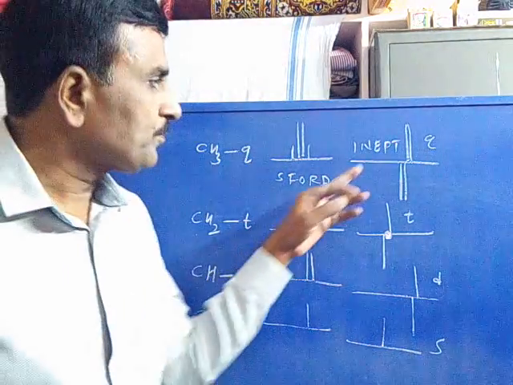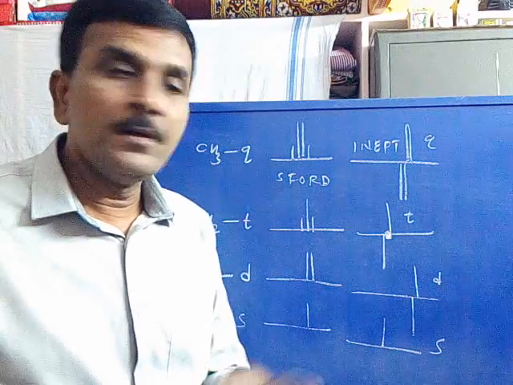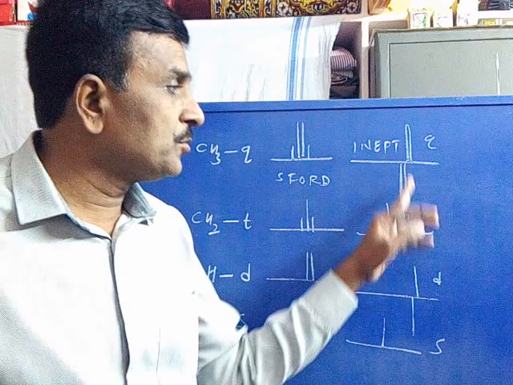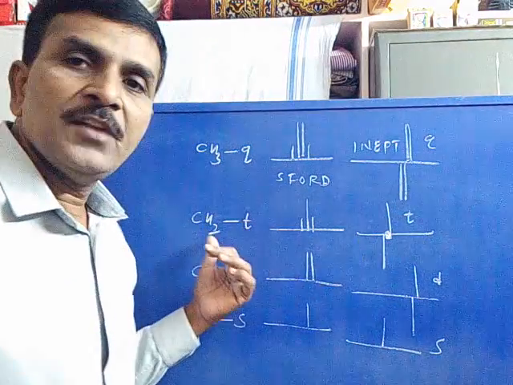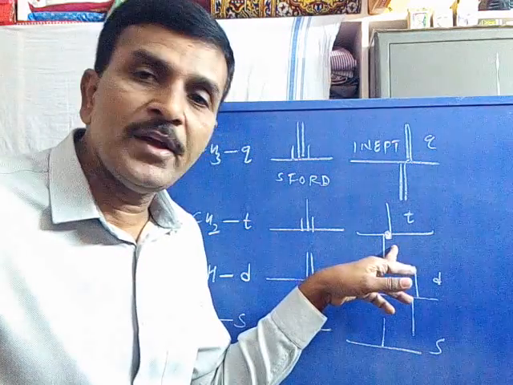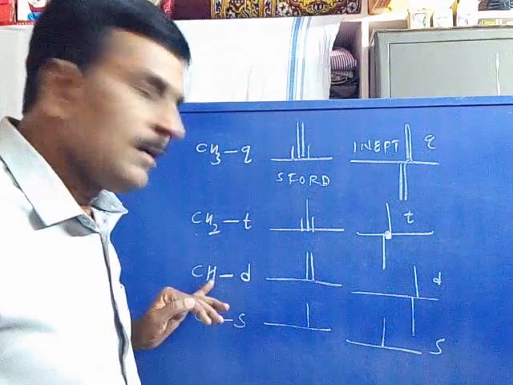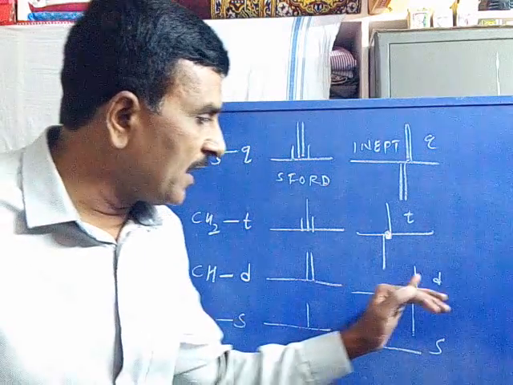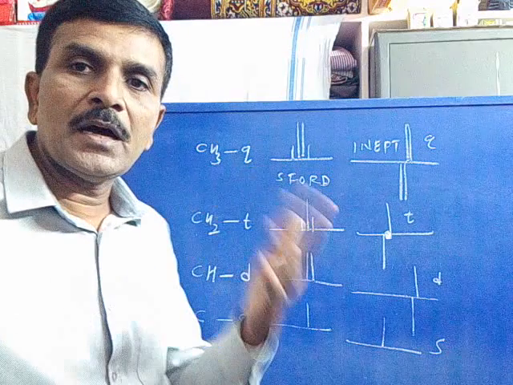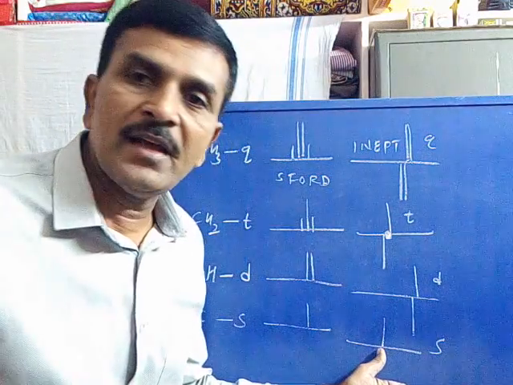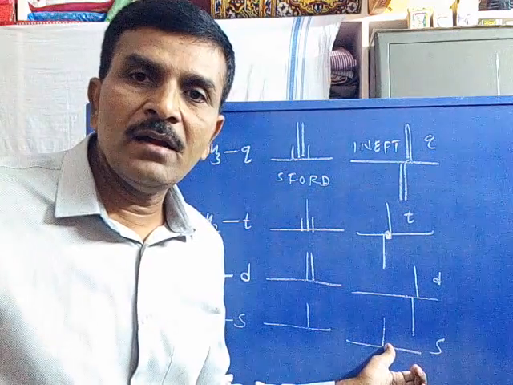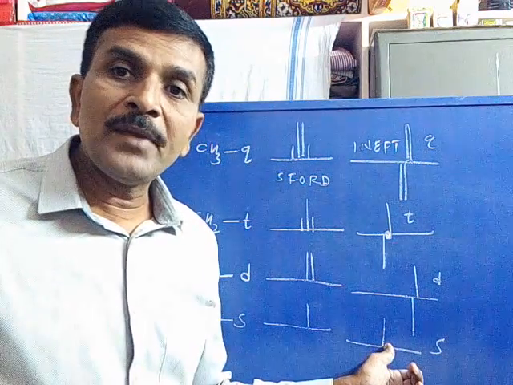This is singlet. Is it clear? You can see in the INEPT experiment, the CH3 carbon quartet appears as two positive, two negative lines. A CH2 carbon triplet appears as one positive, one negative with zero intensity middle line. A doublet signal of CH carbon appears as one positive, one negative line. A singlet signal related to the carbon without hydrogen always appears as a positive line. Is it clear? So this is the pattern of recording of multiplicities in the INEPT experiment.